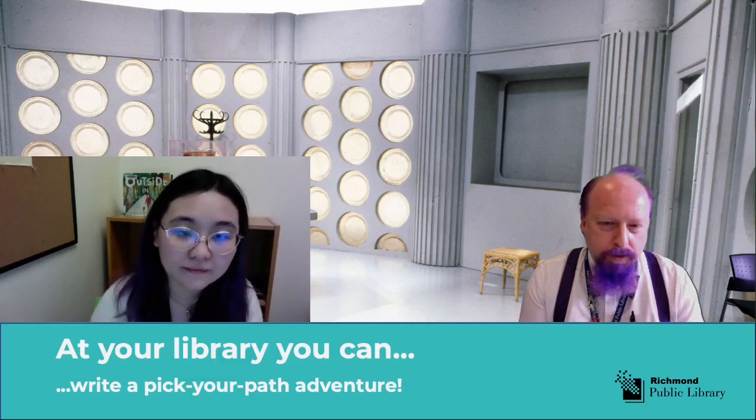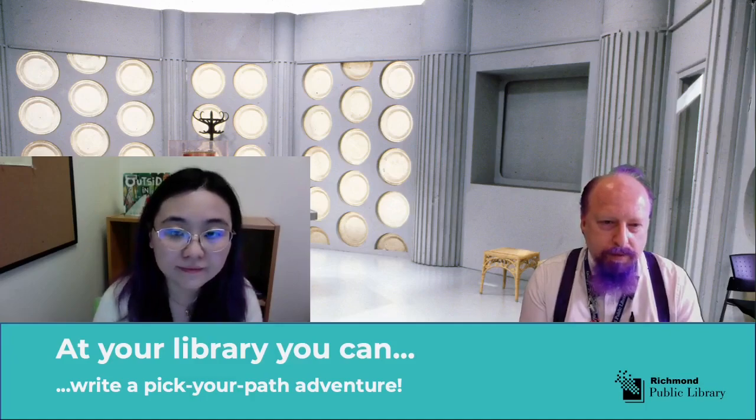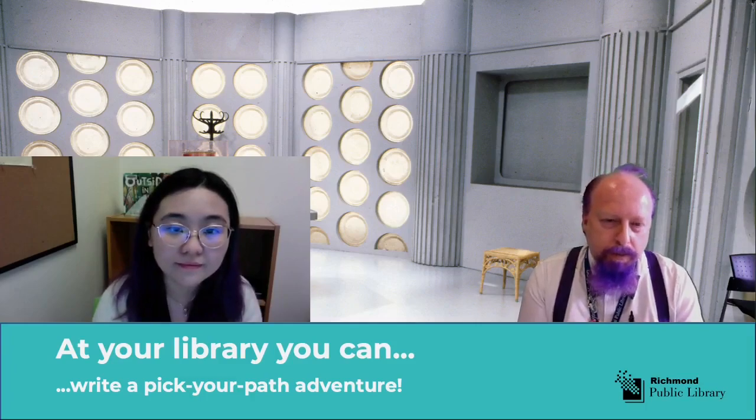So there's a lot we can do to expand both in how we offer it there, and we're also starting to build our own tools at the library. So not just games, but we're looking at creating a tool for making collaborative games where people can both collaboratively author the game and work together to create the game in the first place, but also play it collaboratively where several players are in the game at the same time.